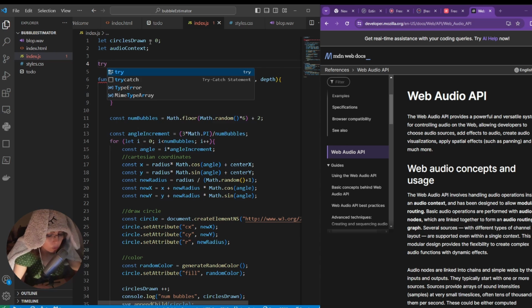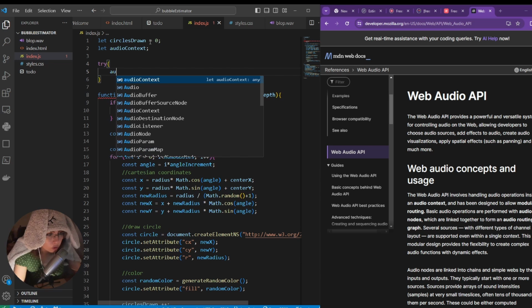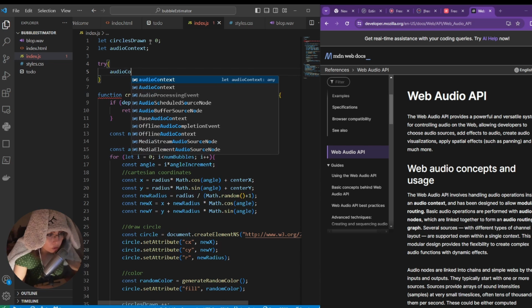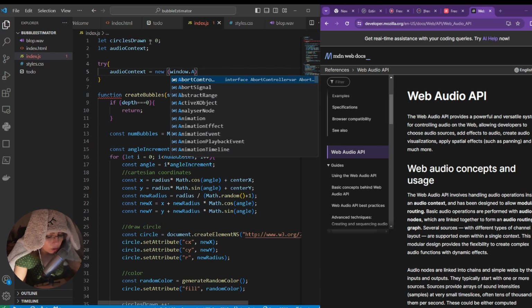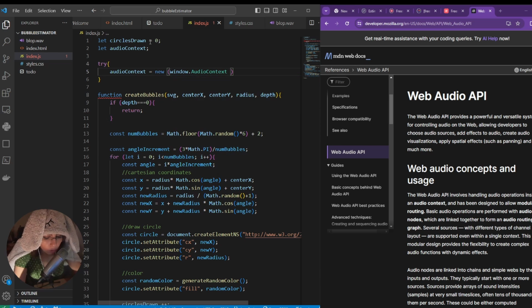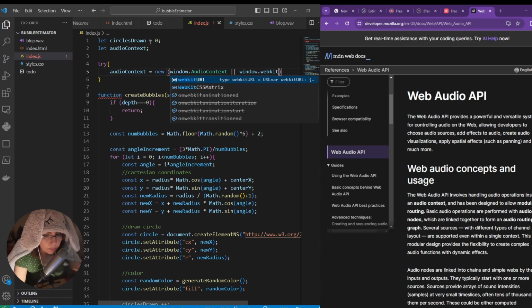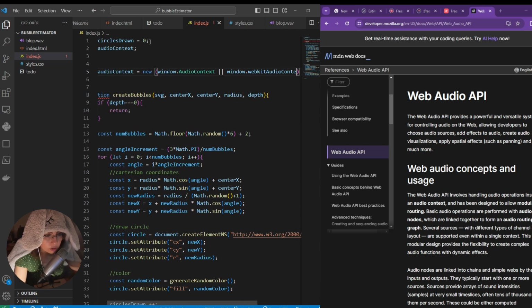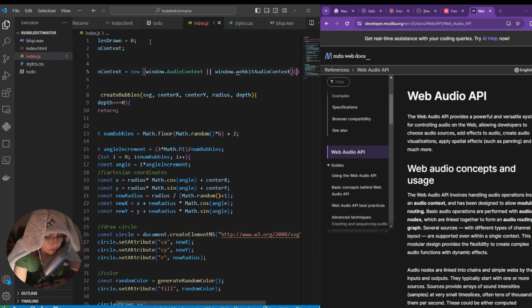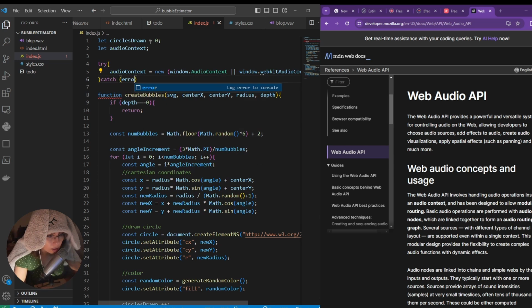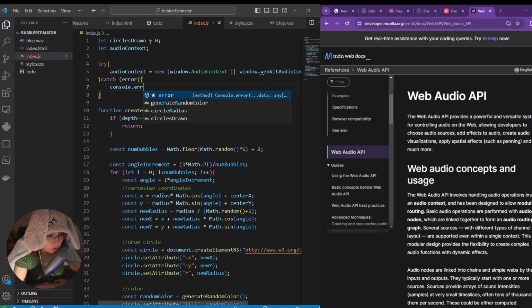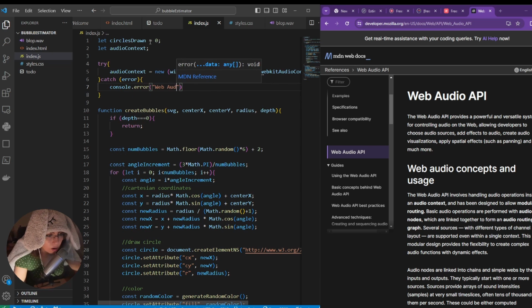That's why we'll wrap it in a try and catch block. So try audioContext equals new window.AudioContext or window.webkitAudioContext, and then we'll add parentheses here. Okay, and then catch error, console.error, Web Audio API is not supported.